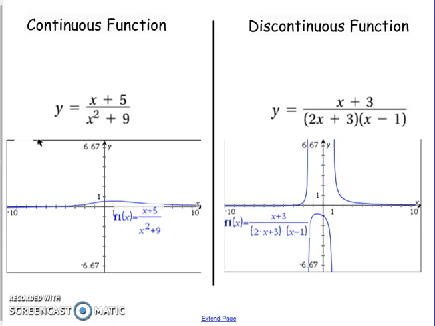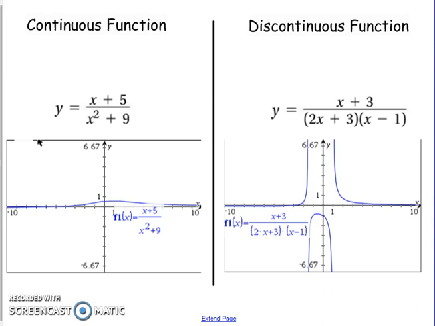For the discontinuous function, as the name says, it's discontinuous. So it doesn't continue. It has jumps, it has breaks. You can't draw the entire graph with your pen on the paper. You have to draw the left side, pick your pen off the paper. Draw the middle parabola, pick your pen off the paper, draw the right-hand side.